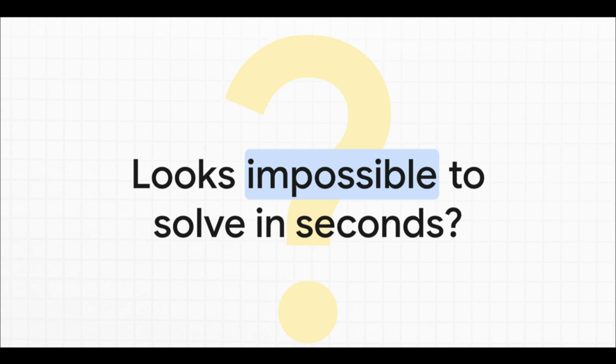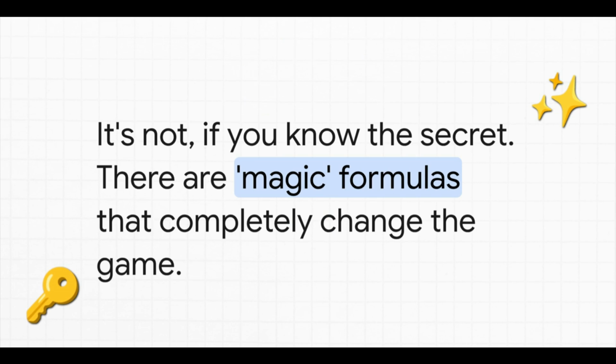And under exam pressure, it's just a massive waste of time. I mean, that looks like it's going to take a while, right? A bunch of steps, lots of room for error. But what if I told you there's a way to get the answer in less than 5 seconds with almost no heavy calculation? And the secret? Well, it's not about being some kind of math genius. It's just about knowing the shortcuts. There are a few, let's call them magic formulas, that turn these problems into a total piece of cake.